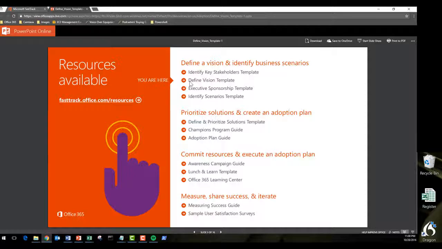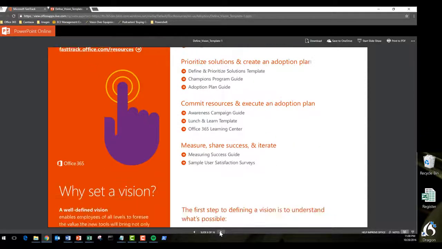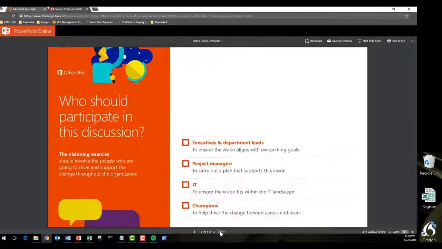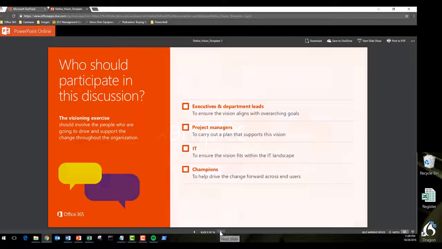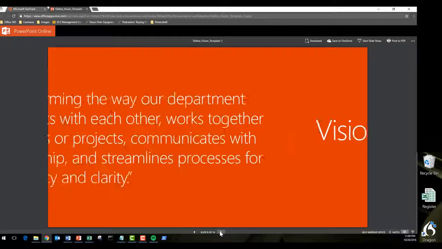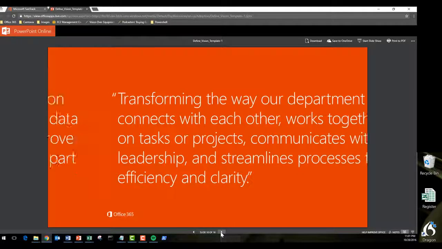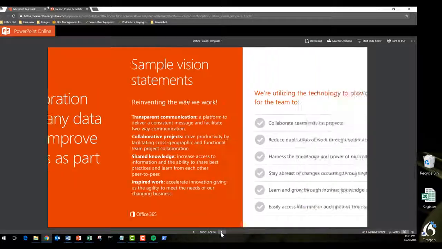So let's move forward. We're here on the Define Vision template. And here's some resources, okay? Some checklists, some vision examples. Here's a vision statement, sometimes also referred to as a business strategy. And that's it.